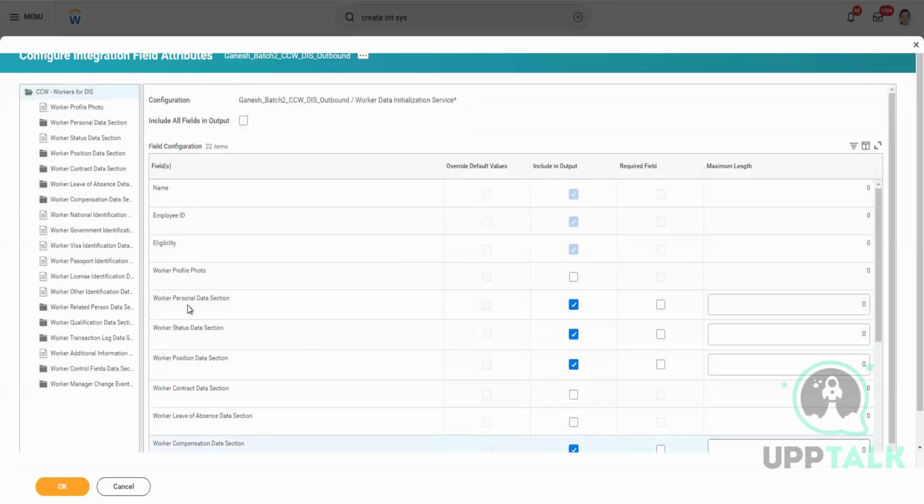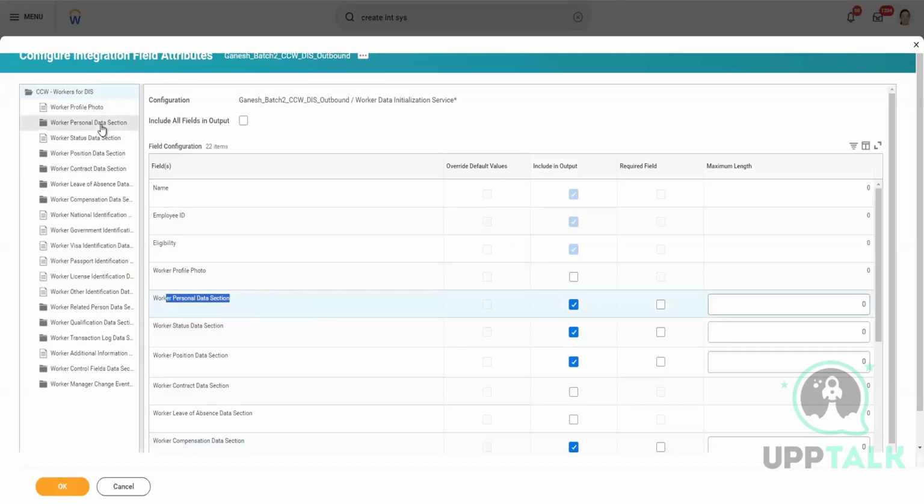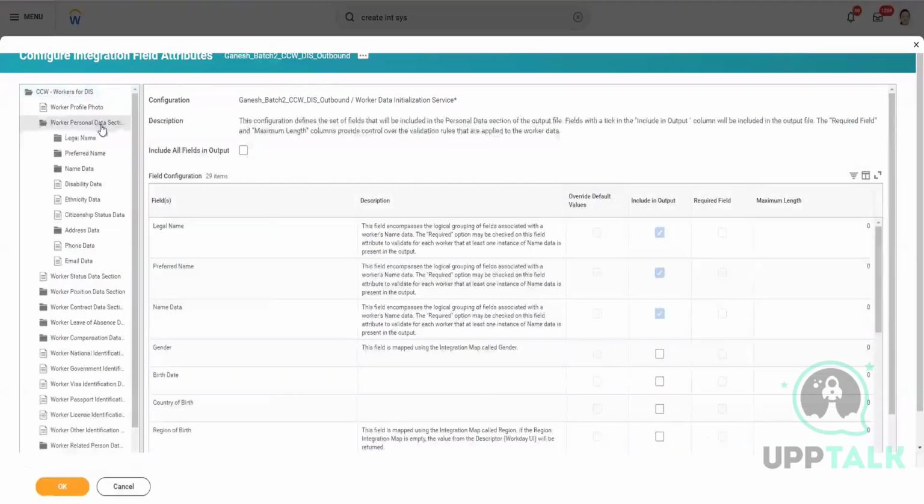Now when you select the personal data section, you also need to go into the personal data section. When you select this checkbox, it means whatever details are available in the personal data section you are allowed to use. As of now you have not configured the fields; you have only enabled the data section. To enable the fields, you have to enable the data section first, and in this data section you need to select the data. So now I'm going to the personal data section. Here in the personal data section, again there are folder structures.